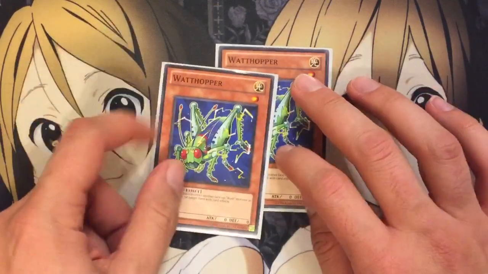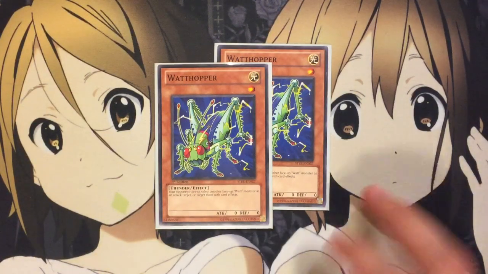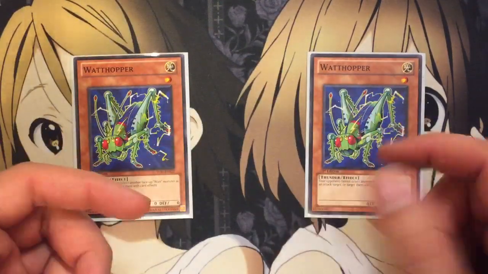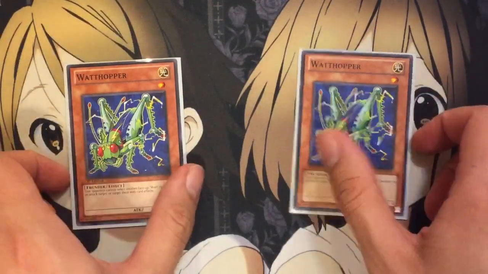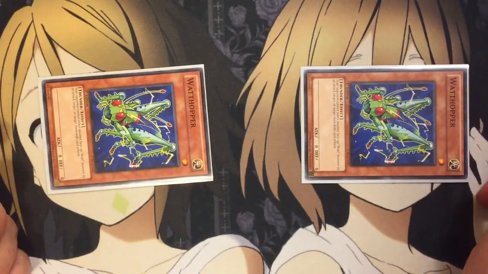Basically, it's called the Hopper lock by a lot of people. Your opponent cannot select another face-up Watt monster as an attack target or target with card effects. So if you have 2 Watt Hoppers on the field, it creates the lock, being sure they can't be targeted. Any Watts lock each other in, and they can't be targeted for attacks, thus creating the Watt Hopper lock. So it's really good.